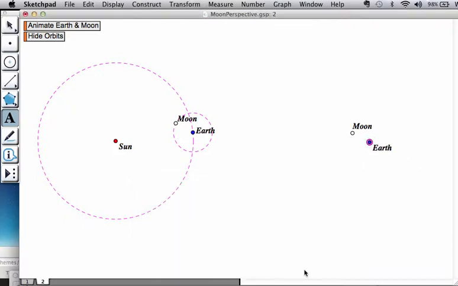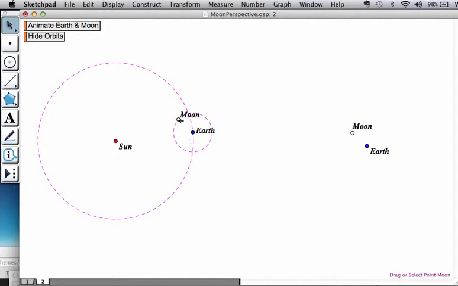What you're going to notice is the relationship between Moon and Earth has been carried over to here, but this time the Moon is stationary. And observe as I move the Moon, you can see the Earth will appear to move around the Moon on the other side.